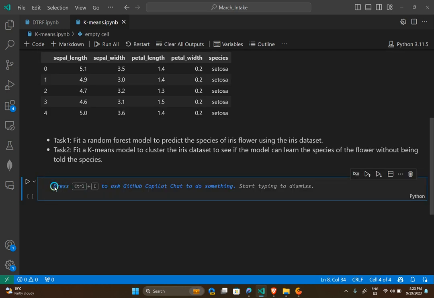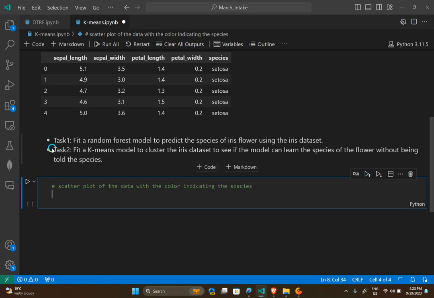Before we do that, let's create a scatter plot. We will create a scatter plot of the data with the color indicating the species. We have to pick two of the columns here.